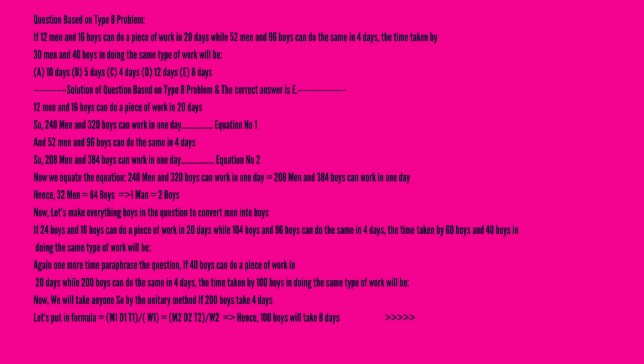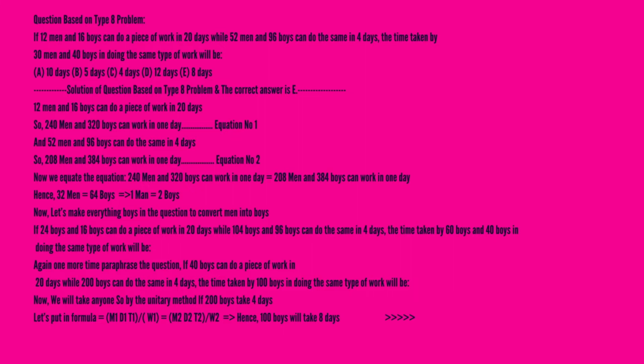So we will get 1 man is equal to how many boys. So let's put in the equations. 12 men and 16 boys can do a piece of work in 20 days. So 20 will multiply by 12 and 16 both. So we'll find out 240 men and 320 boys can do the work in one day. That will come as their one day work. If you want to finish the work in one day, how many men and how many boys are required? We require 240 men and 320 boys.